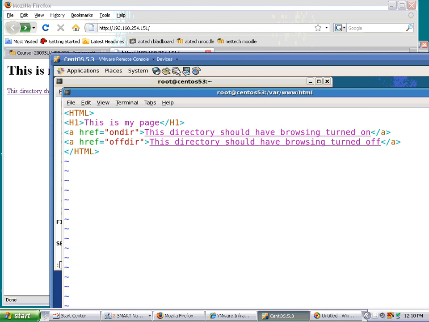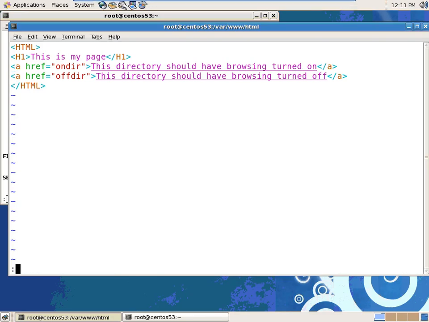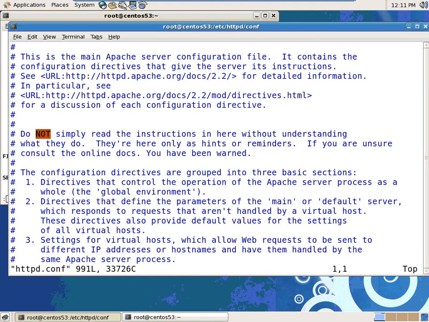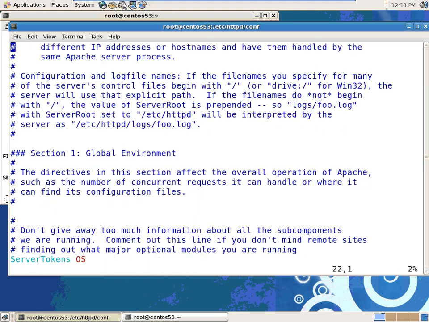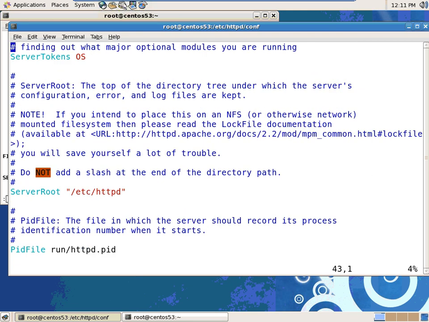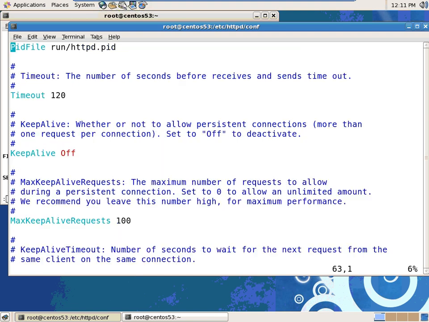So let's go back, and you can probably pretty well figure where the configuration for this is going to be. Conf, httpd.conf. As you start working with this, you start getting the concept of these stanzas, as it calls them. This stuff here is kind of outside any stanzas, the server root, PID file.